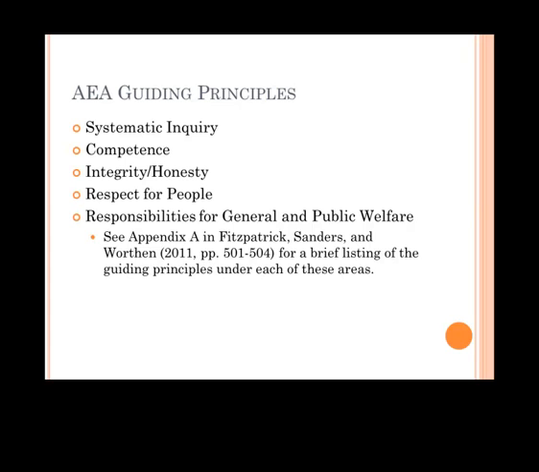These guiding principles have some similarities to the program evaluation standards, but they're not meant to replace the standards. These two sets of documents, the standards and the principles, are meant to complement one another, and to allow evaluators to work a little more effectively and confidently and professionally. So you can see the five areas here. Systematic inquiry, this is related to the researchy kind of aspects.